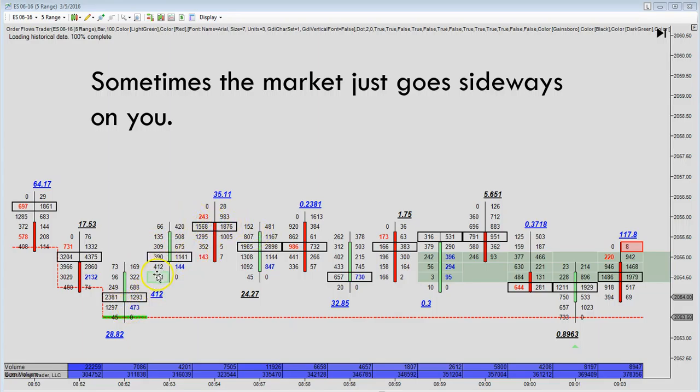Sometimes the market just goes sideways on you. I mean, we all like the trade to go directly in our favor, but sometimes it just doesn't. But if you're seeing ratios in the opposite direction after you get in, be careful. You should be looking to possibly get out, or cut your position a little bit. But I wanted to show you some examples. It's not a 100% perfect holy grail trading indicator. Definitely not. But it's something that will definitely put the odds on your side. I want to manage your expectations.